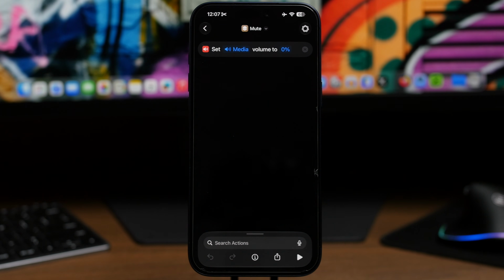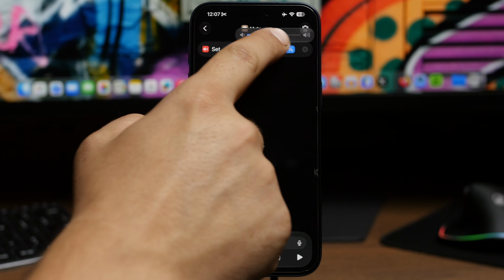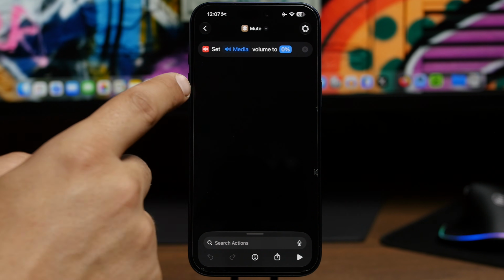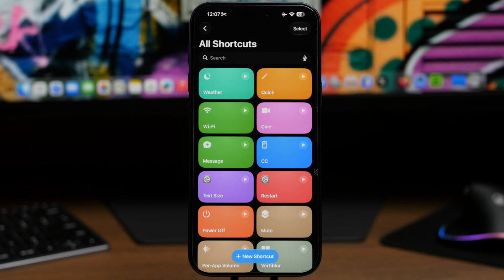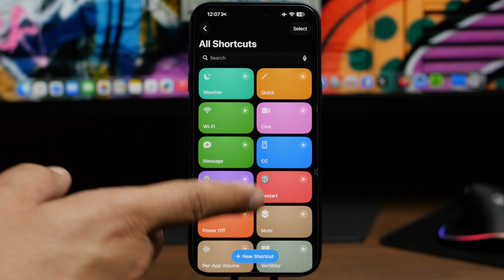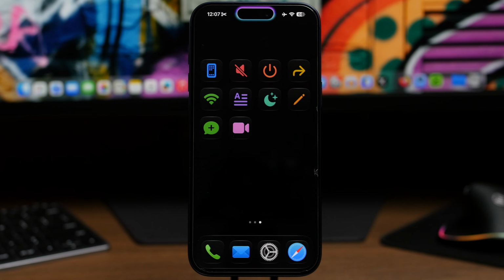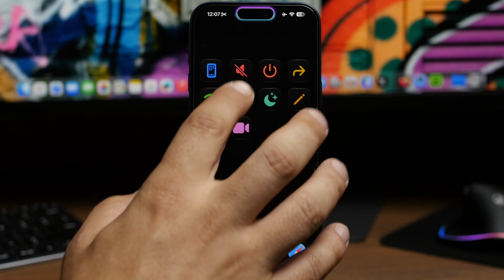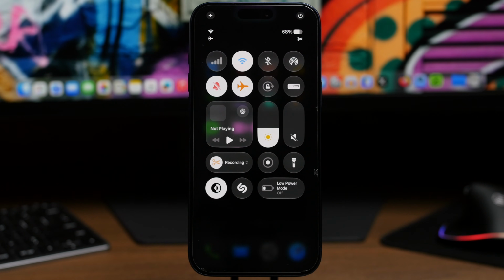Now in this case, I've created this one that will basically mute your device, but if you want to have another one that can set the volume to any other percentage you want, you just tap where it says 0%, and with the slider pick the percentage that you want. But in this case, having the mute button I think is actually very useful, as you don't need to go through sliders and things like that. Just tap and with one button you have the volume of your device turned all the way down. You can see how good that works. In a matter of a second you will have your device muted, as easy as that.